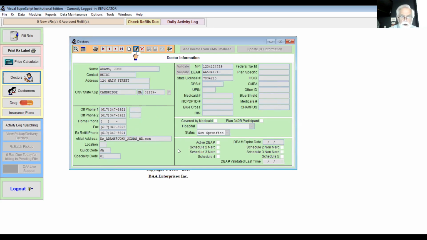So looking in here, we also have notifications as to the type of coverage. We can list a hospital that the doctor is affiliated with. Doctors can be affiliated with multiple hospitals. They usually are. Okay. So all of this information goes in there.